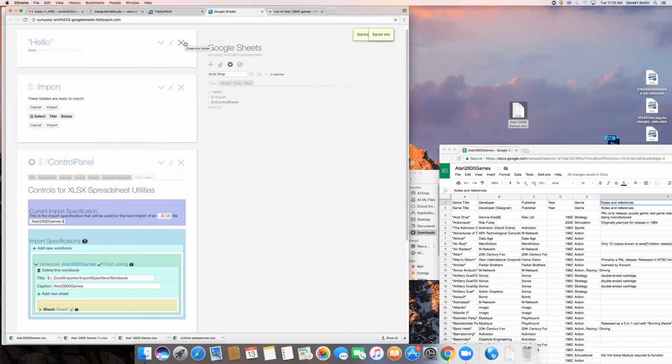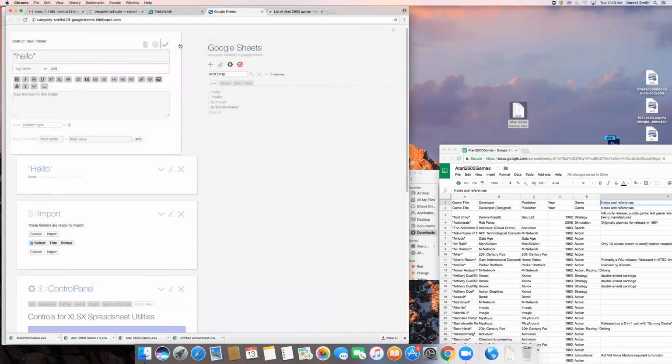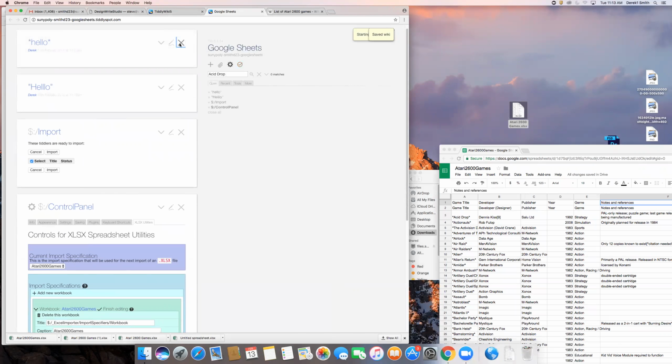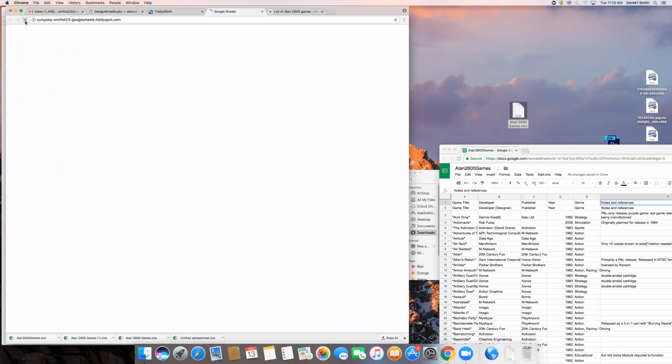All right, so I guess you can do that. Try it again. Refresh and try it again. Yes, you're getting a save. So refresh your wiki and try the import again.